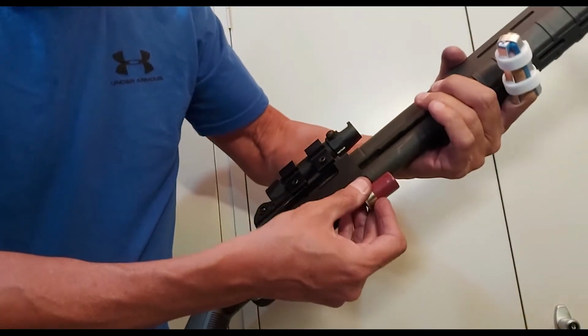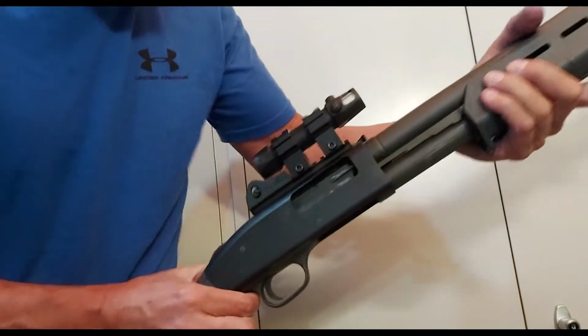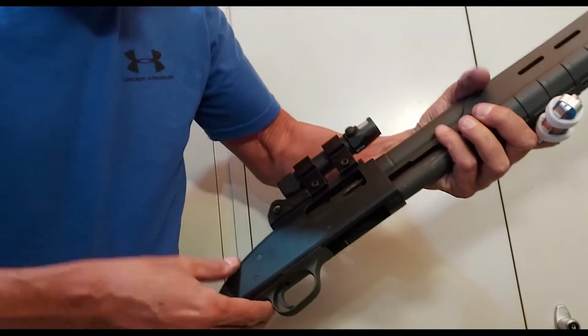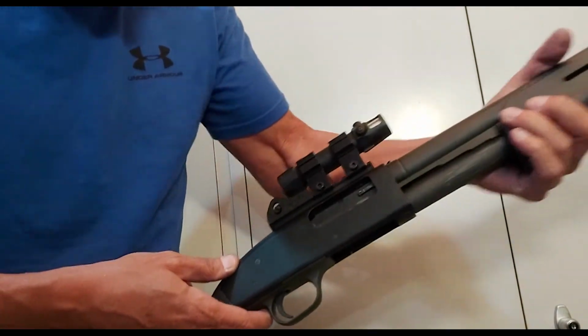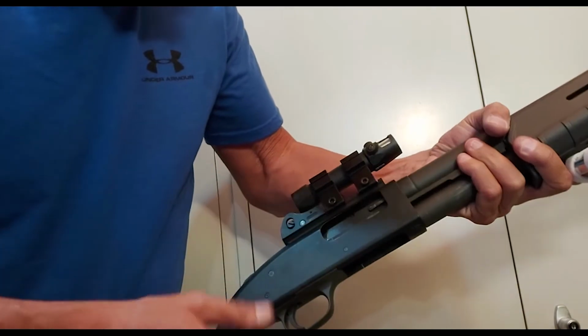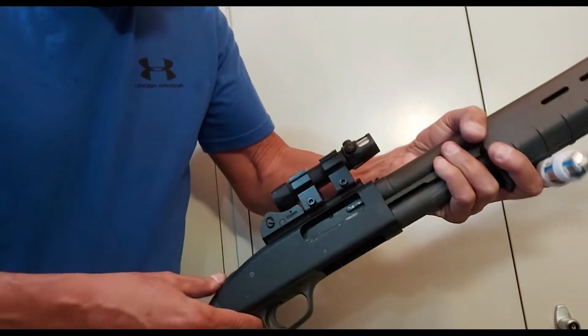What was happening before was I'd have a shell in there and I'd rack it, rack it, rack it. It just wouldn't come out of the magazine. It wouldn't drop in, and it was pretty frustrating. I couldn't figure out what was going on. And I took a look at it today, and we sorted it out. So it's a good fix for you.